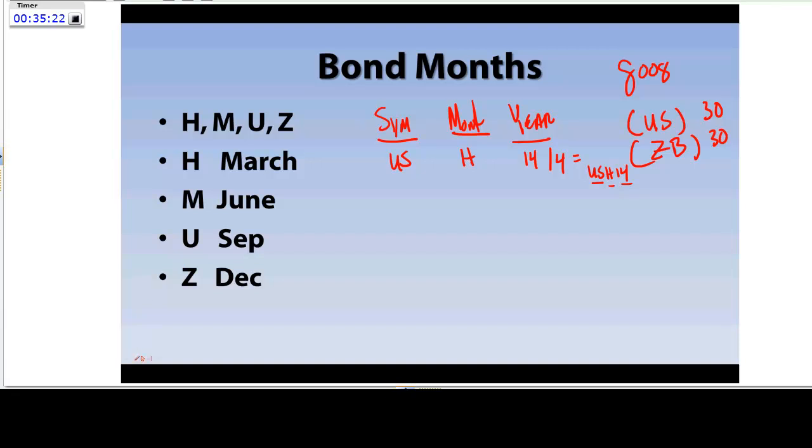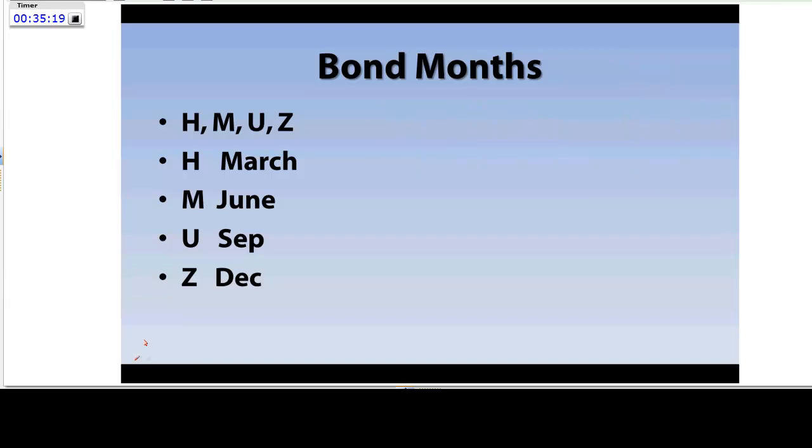So here's how complicated futures get, and this is about as complicated as I'll get on this slide. Say we had USZ13. It's supposed to be a Z, I promise. In the second week in December, on the Tuesday of the second week, we stop trading the USZ13 and start trading March, which is USH14. In the second week in March, on that Tuesday, we stop trading that and start trading June, which is USM14. In the second week, on that Tuesday, we stop trading June and all start trading September. So what month should we be trading right now?